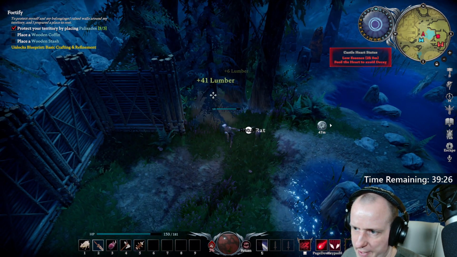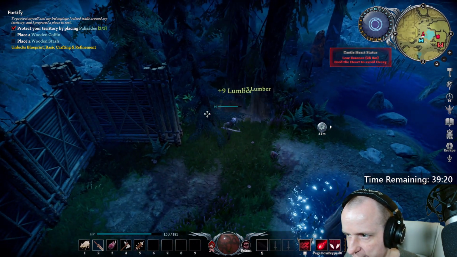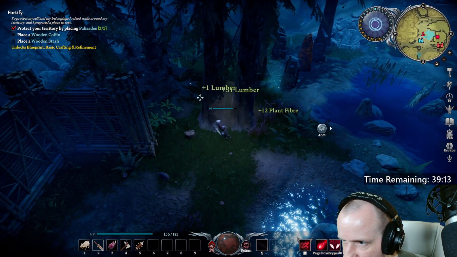Once we get to level 20, we'll be able to start harvesting all these copper nodes that are immediately around our camp as well, so that should play in our favour, the fact that we've got such a rich wealth of resources in the immediate location around here.